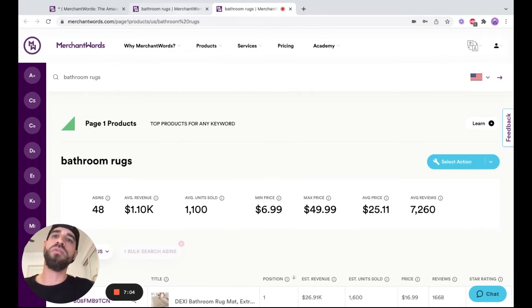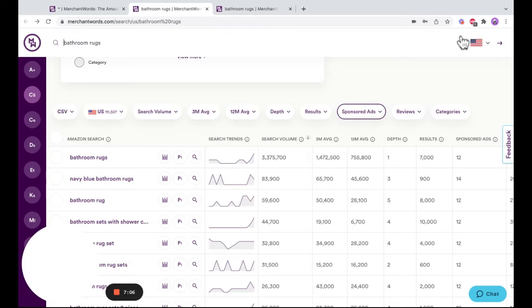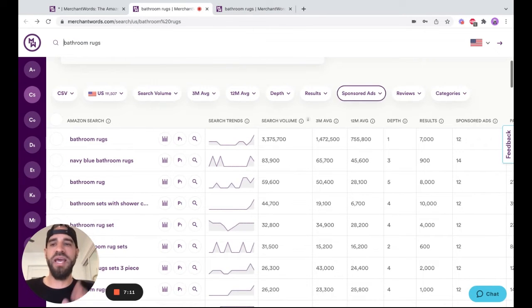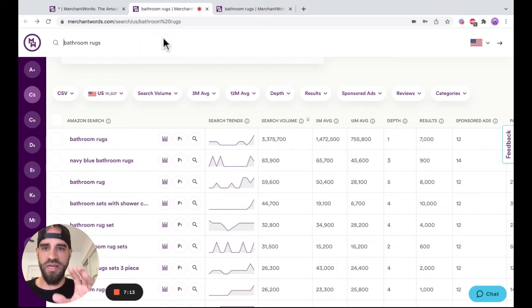So let's go back over to our classic search tool. And what I like to see here is at least 10 of these keywords in the keyword market that I am doing research in. I want to see at least 10 of these keywords have 300 results or less. So the less results, the better, right? So the fewer products that are on the market, the better chance you're going to have at getting a piece of the pie. And again, that's for the smaller seller. For the bigger sellers, they don't care. They're going to come in with their big budget and push out anybody that's in their way.